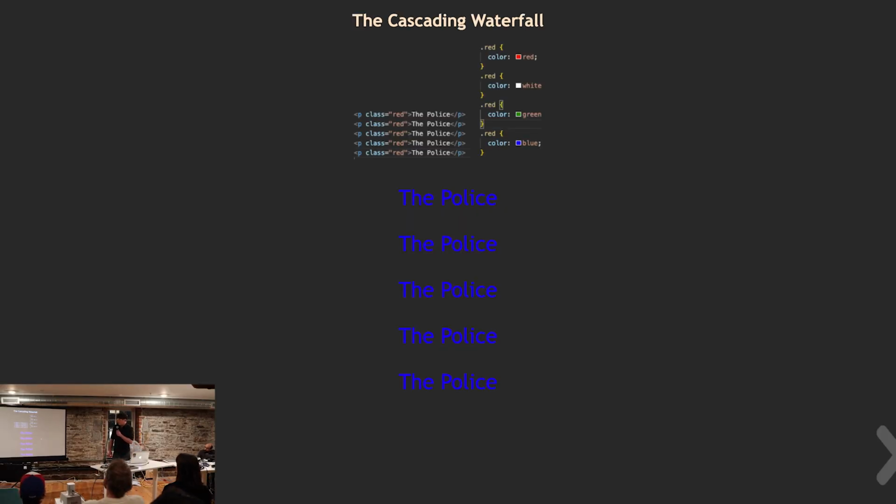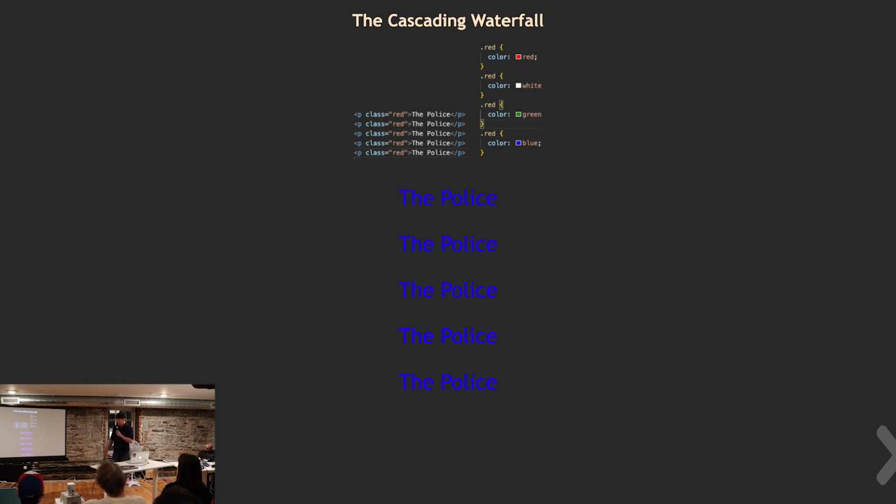Okay. Here I have 5 P elements, all of them saying The Police, and all of them with the class name red. In the CSS, beside it, I have class name red, colored red, class name red, colored white, class name red, colored green, and class name red, colored blue.